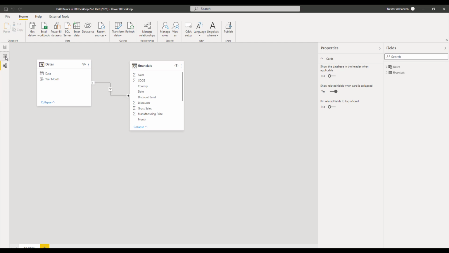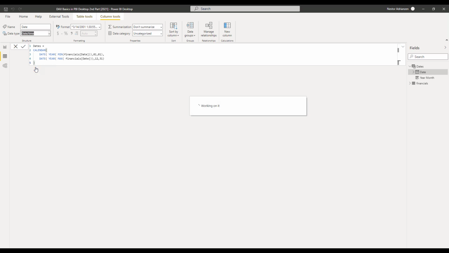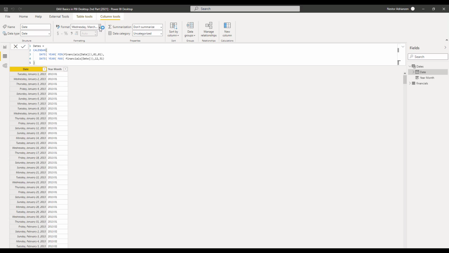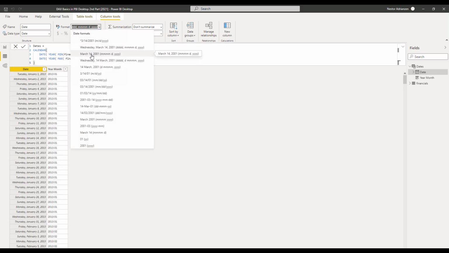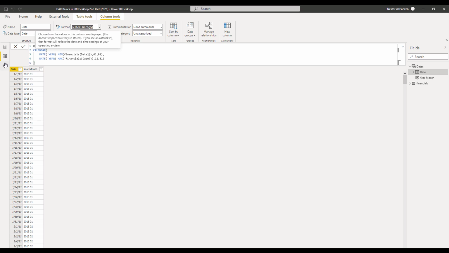And there are a couple of things that we need to be aware of as well. If we go back to data here, the data type should be the same. For this particular case, we can select just date if we want. And then right here, the format, let's select this one right here. Okay. And we're going to do the same with the other table.